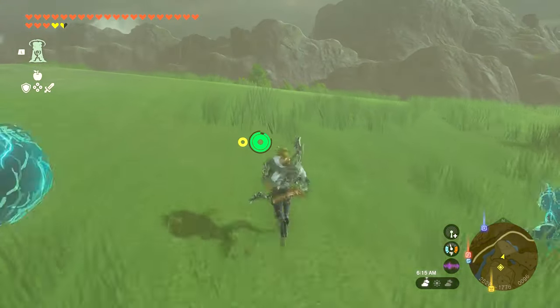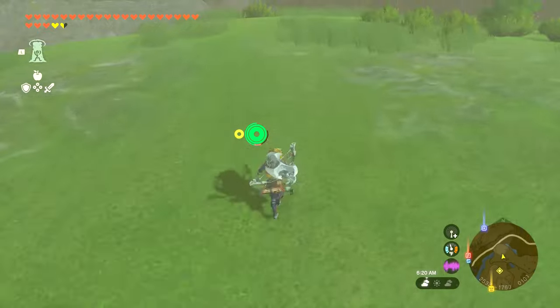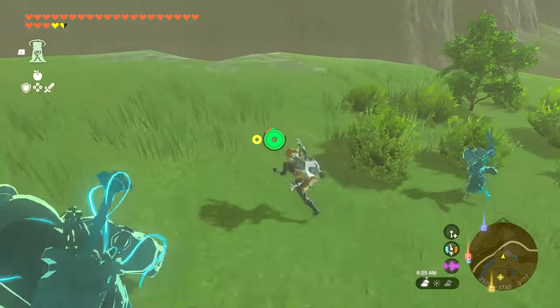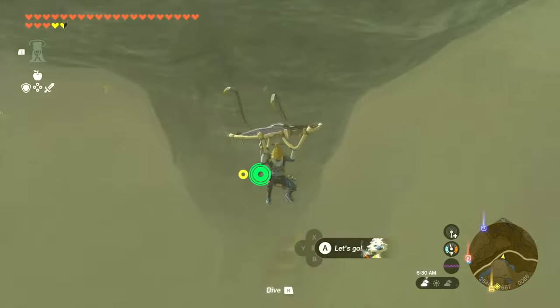But anyway... Well, hang on a second. This might also be down below. There's a Korok right here on the map, and there's clearly nothing here, so if it is down below, that means I didn't need to come up here at all, doesn't it? Oh, let's go find it. Let's go get the mouse.